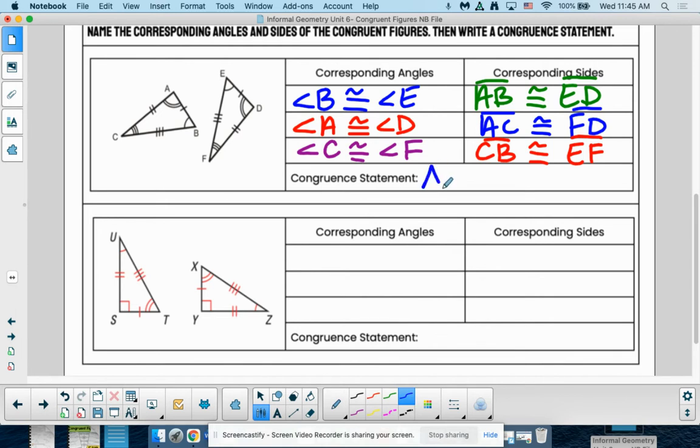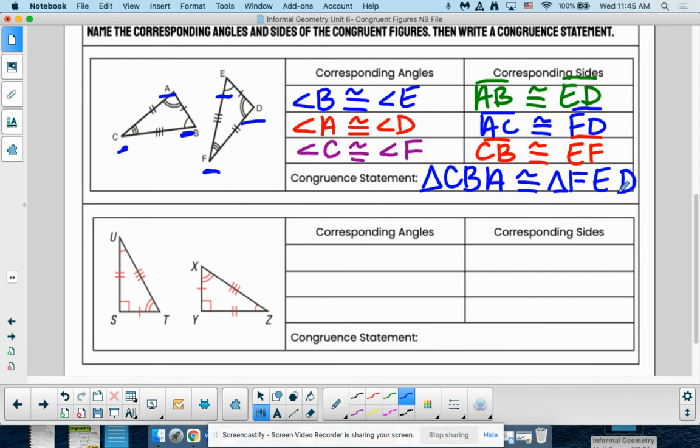So since these are triangles, we can use the triangle symbol. So say triangle, and now you can pick any order. I'll just start with C. So I'm going to do CBA. The triangle CBA is congruent. Now we have to match. Now what matched C on my other triangle? Well, F did. So that has to come first. And then I went to B. What matches B? E does. And then hopefully our A and D match up, which they do.